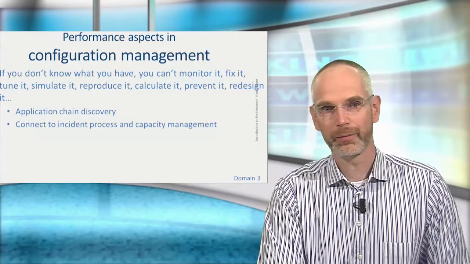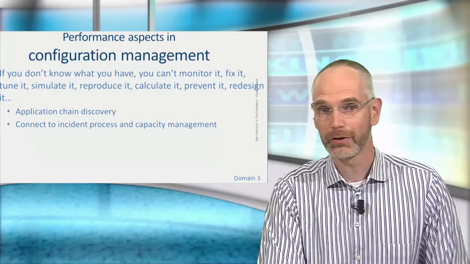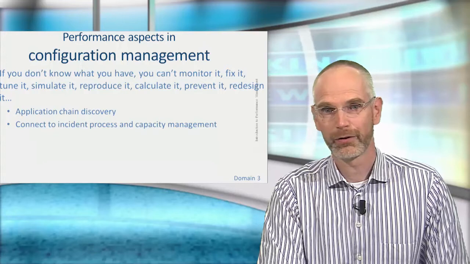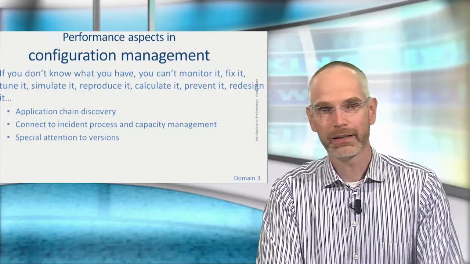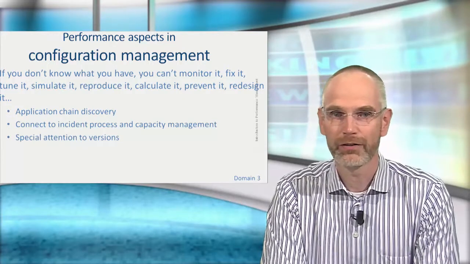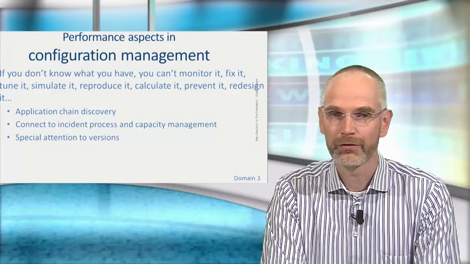And then this information can be used to connect to incident process or capacity management, which can also be used for improved performance. And I just want to mention that it's important that if you do application chain discovery, if you do any configuration management at all, pay special attention to versions.